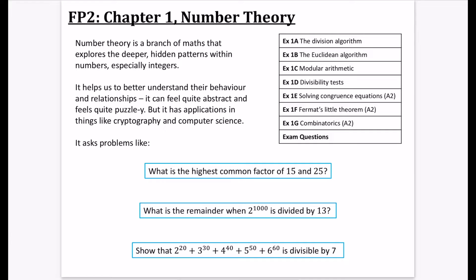And then things like what is the remainder when 2 to the power of 1000 is divided by 13. Now it's very simple in its phrasing and its wording, because we'll know what remainders are from primary school stuff. But if you try and do 2 to the power of 1000 and divide it by 13, it is going to be such a huge number, we're going to see if we can solve this problem without actually working out what this number is, is there a different approach that we can take to this.